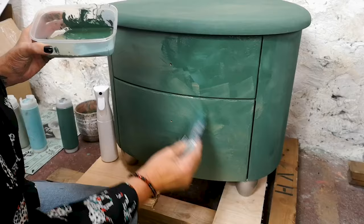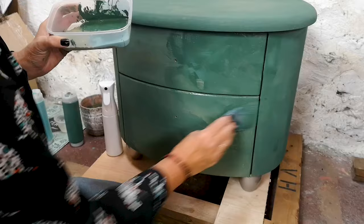It's really good that as well, because it gives it loads of texture, doesn't it, Jinny? It gives it like more dimension. I'm all about the texture. Yeah. I do like texture.